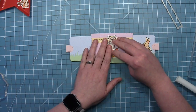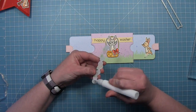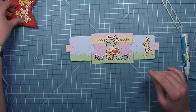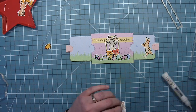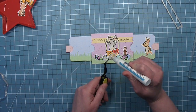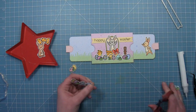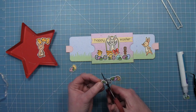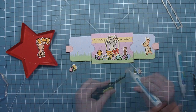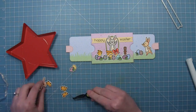So now that I've got that sentiment stamped, I can just put that on my front panel. Here's where I'm using that line of Easter eggs. It's just a really easy way just to fill the whole front with eggs. And then I can add my chocolate rabbit and my little chicken that I've got here to sort of balance out my front panel. And then you can see here, I'm taking that other line of eggs that I colored and I'm just cutting them apart so that I've got some little bunches of grass and eggs that matches the eggs that I have on the front, but now I just have smaller pieces that fit well on my panels.